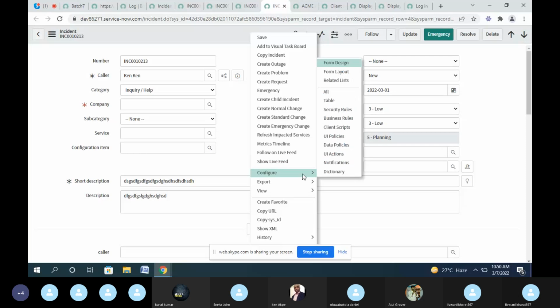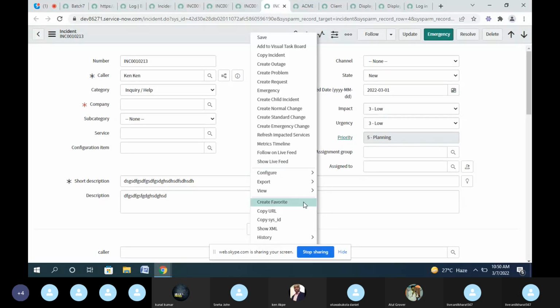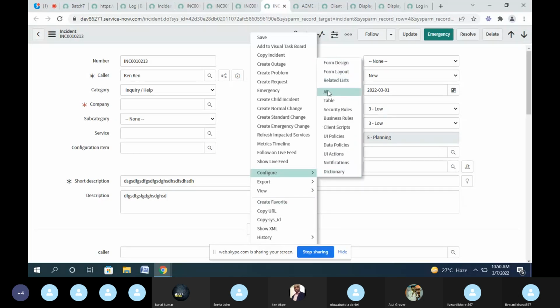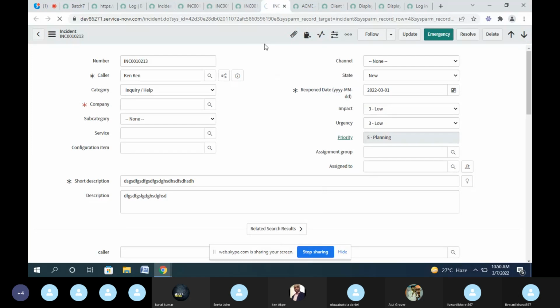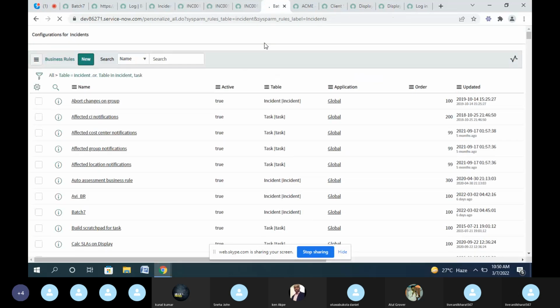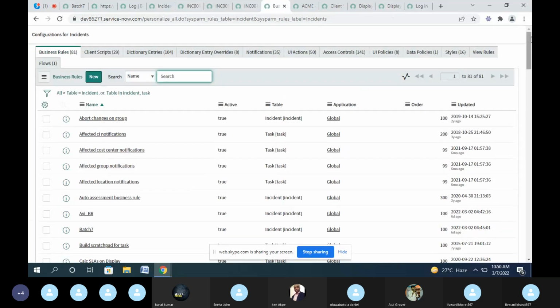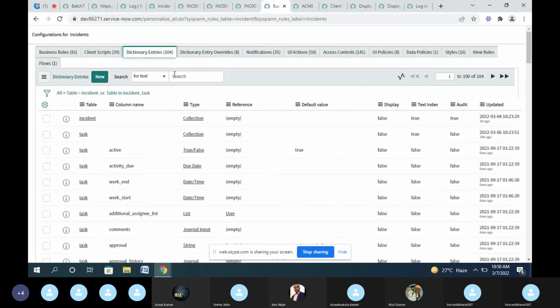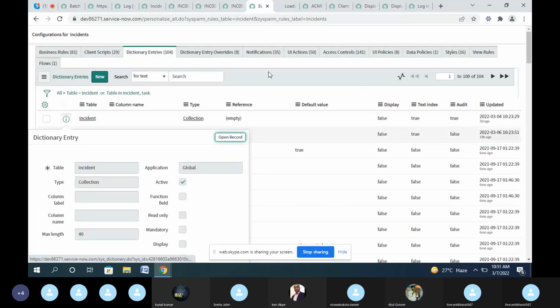If you look at configure, let me show you. See, these are the collections.